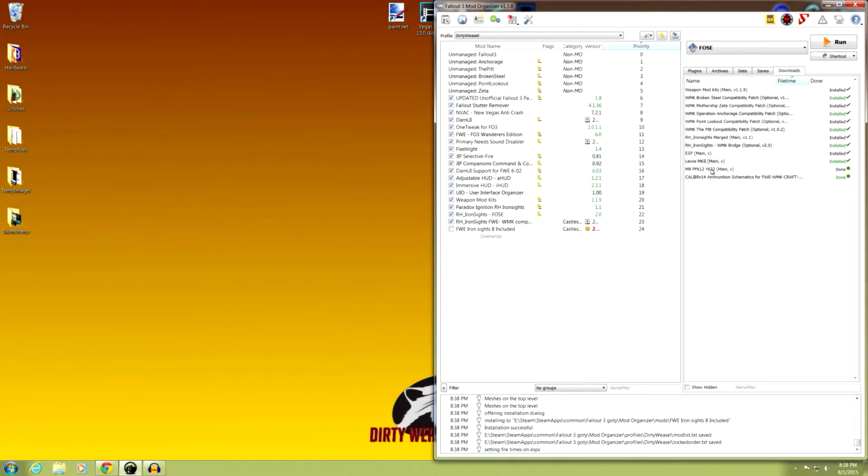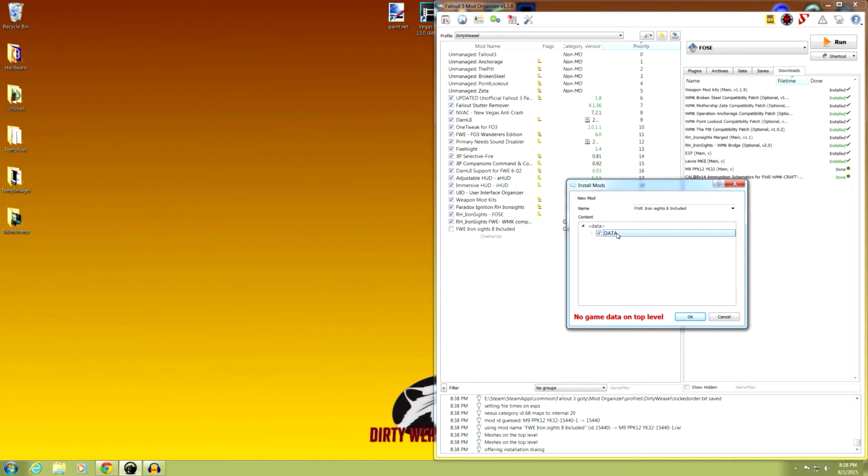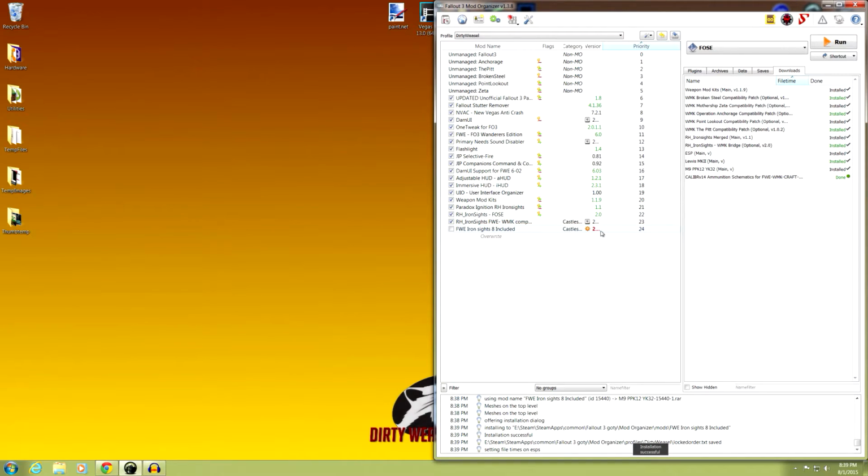WYK32. Double click to install. See, it's the same name, FWE Ironsights 8 included. Click Manual. Once again, right click at Data, set data on top. Meshes looks good. And we want to merge it in. Just go ahead and ignore that update.